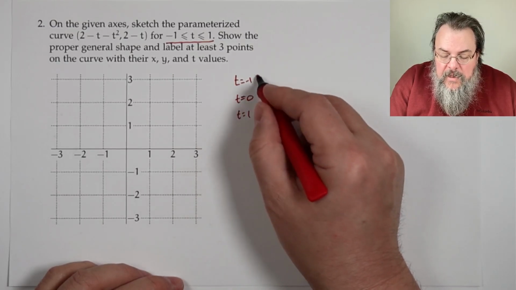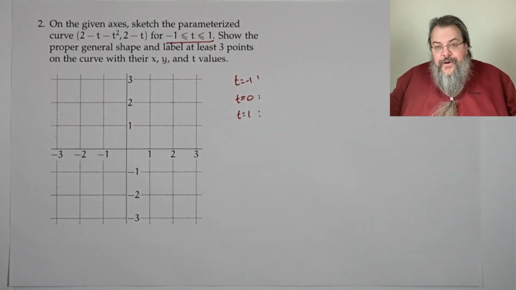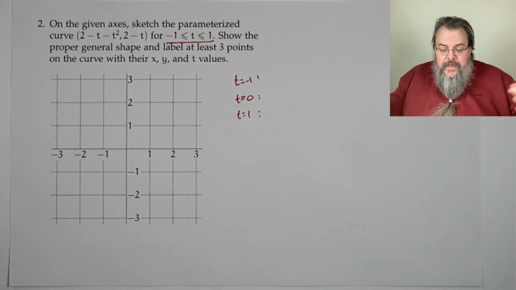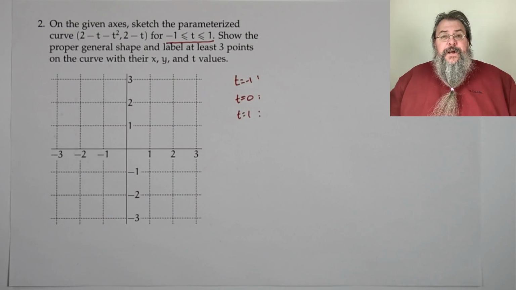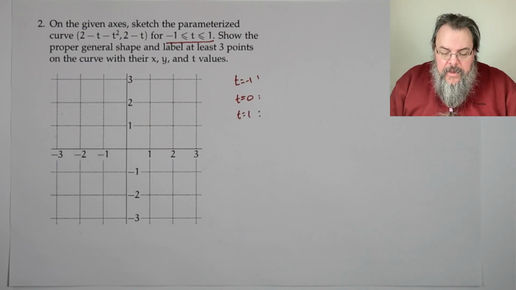Do you have to pick these? No, you could be exotic. You could say, 1/3 or square root of e over 10. Or, of course, there are infinitely many numbers to pick from. But we're not going to do that because we're going to pick the simple ones. All right. Well, let's plug in.